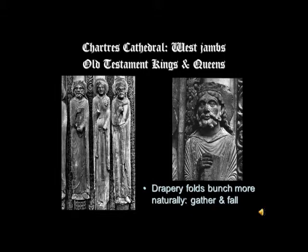I think you can look at this face and see it's more realistic than, say, the face of Christ at Autun or Burgundy. As for the iconography — it used to be thought, because of the crowns on some of these figures, that they were kings and queens of France. But most people now agree that these are Old Testament figures, including the kings and queens of the Old Testament. You have people like David and Solomon who would be wearing crowns, and they may very well be the ancestors of Christ — Christ was supposed to descend from David — so these are the Old Testament predecessors of Christ, who is up in the tympana above, connecting the Old and New Testaments.